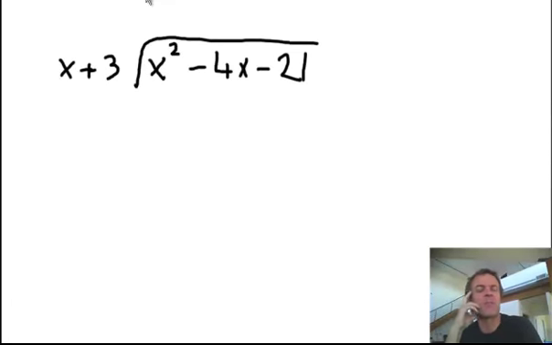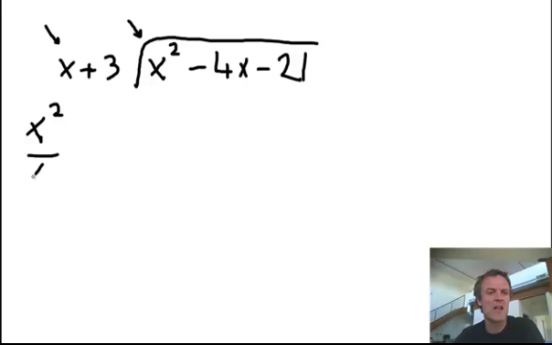Right, have a look at this. How about x squared minus 4x minus 21 divided by x plus 3? Okay, so remember the rules? All I'm going to do is divide the first term by the first term in a sense, so that x there, okay? So again, to one side, what's x squared over x? And again, if you want to write that as x to the 1, remember when you divide you subtract exponents. So that's x to the 1 left, so x.